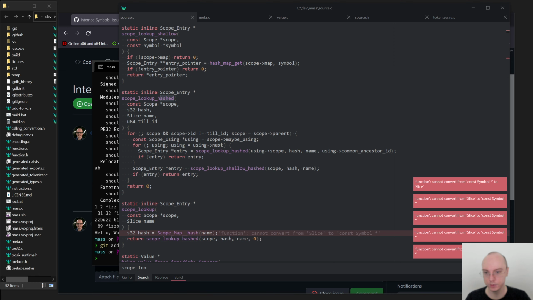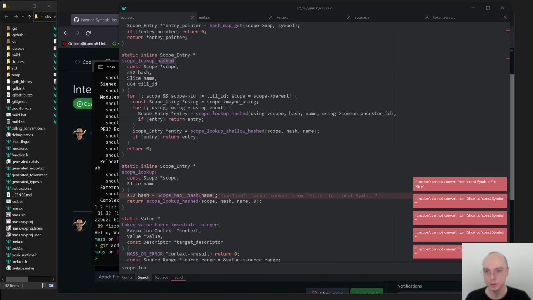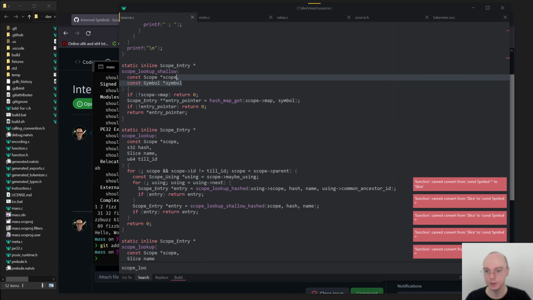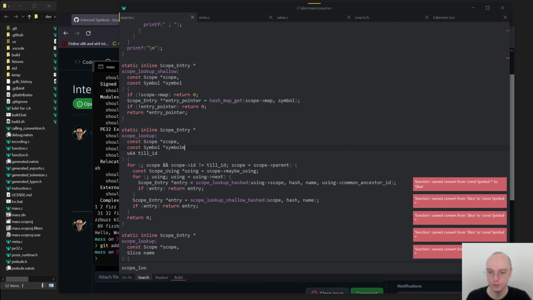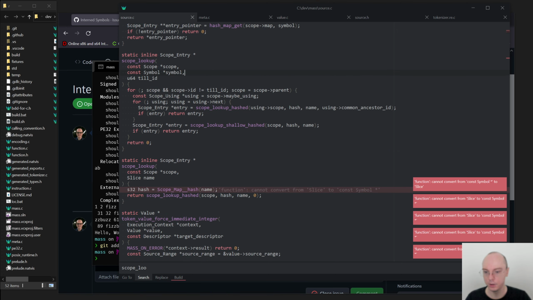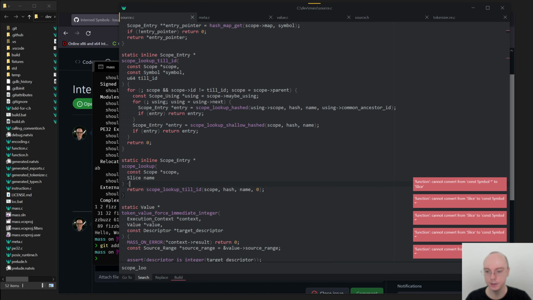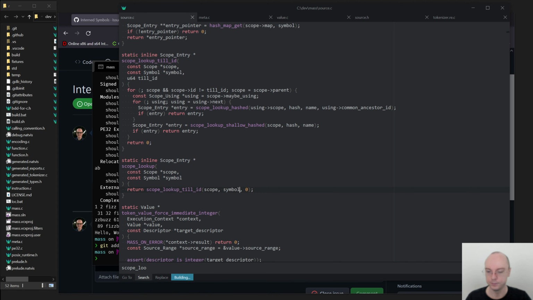Lookup hashed also goes away. We will just accept a symbol here. And yeah, so we still need a different one, but we'll just call it by ID. And here we'll just get the symbol as well. And like so.